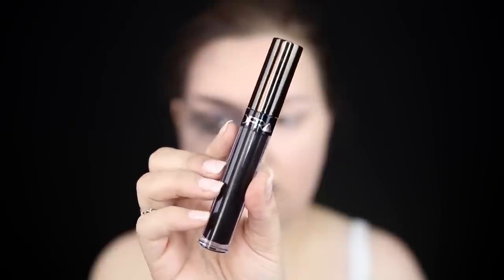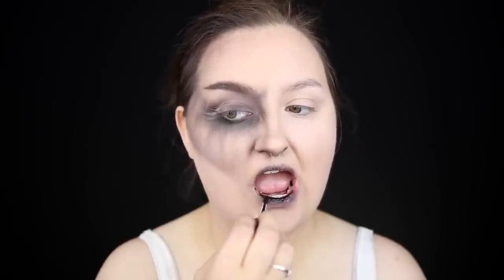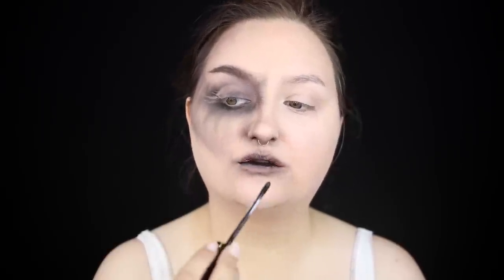Then taking the OFRA The Bronx Black Liquid Lipstick, you can use any black liquid lipstick that you have. I just run that along the very inner center of my lips so that it gives, again, that deeper on the inside appearance. And then I sort of feather that out with my fingers and a brush so that it looks nice and blown out.